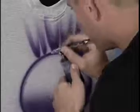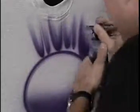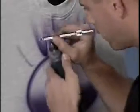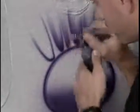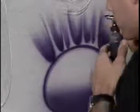I came up with this look, again using the violet, where I'm doing a series of ellipses that end. It's kind of like a comet. In other words, you've got the head of the comet that's almost butted up against the oval, okay? And then it trails off towards the end, and you've got the soft dagger stroke at the end, blending out to the rest of the shirt.